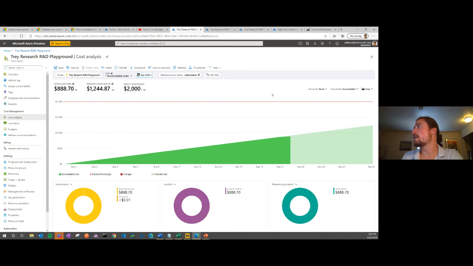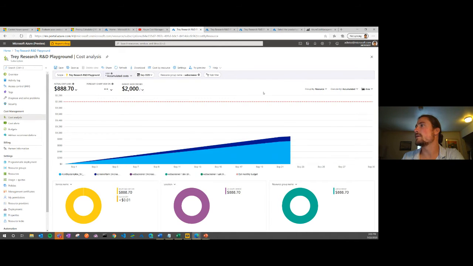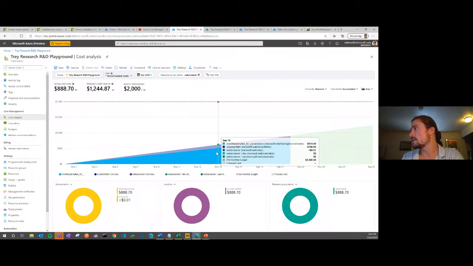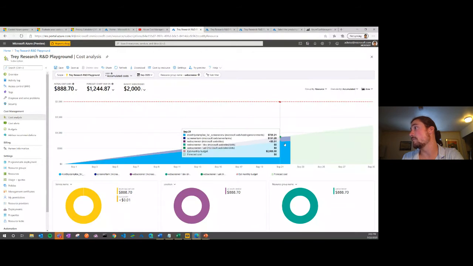But I also want to call out that there's the ability as well to group by various dimensions. So let's say I filtered down to this resource group, but I want to understand what resources are actually costing me money within the resource group. That would be where a group by resource might be a great thing to take advantage of. So I'm going to go ahead and group by resource, and you can see now that it looks like I've got several resources here that are all accruing costs, but it looks like there's a hosting environment that is costing significantly more money, or actually most of the money, for that resource group. So that's just a good thing to know.